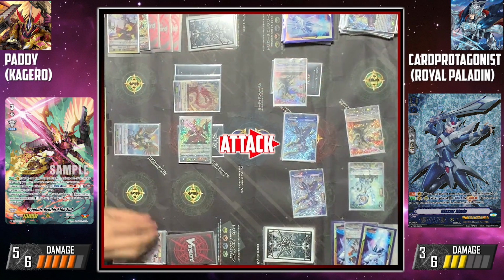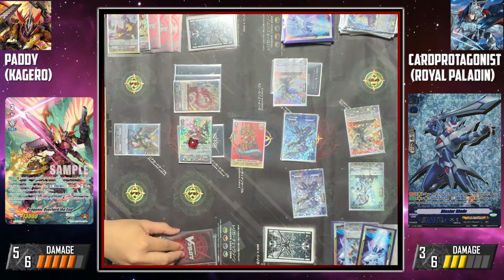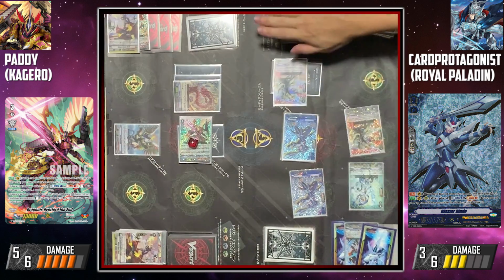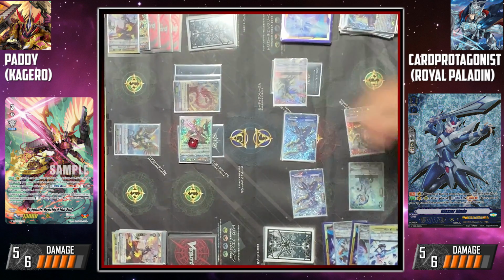No guard! Checking the twin drive, first check, critical trigger! All effects to Dragonic Overlord, the End! Second check, no trigger. Damage trigger check. Second check. It's a draw trigger, power to Blaster Blade, and I get to draw 1.